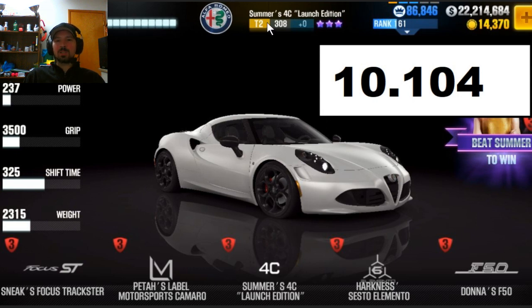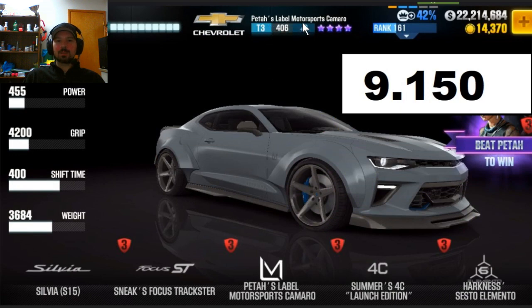But when it comes to Tier 2, you can use any car you want. I'm going to use my Porsche Boxster with no stage 6 parts on it, and it's not even maxed out on fusions. It'll easily beat this time. Next you have PETA's Camaro thing here. You have to beat a 9.150 with a tier 3 car. Again, I plan on using Amelia's LB-M4 to beat this. It's easily fast enough to beat this now, not being maxed out. So that is an awesome car to have.